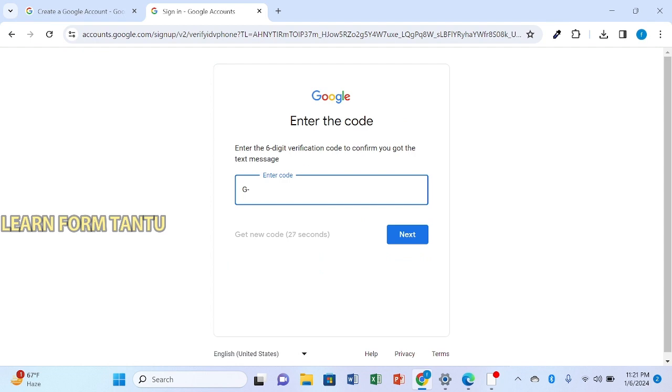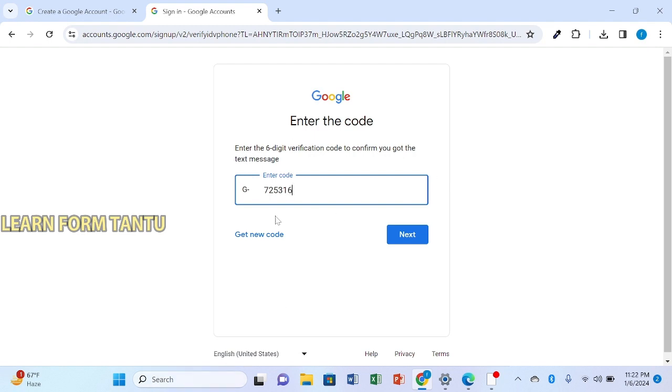After that you will get a code on your phone. Okay, I got this code on my phone number, 72516.